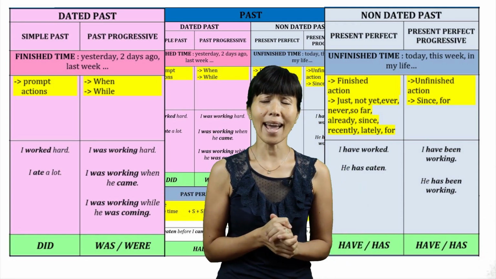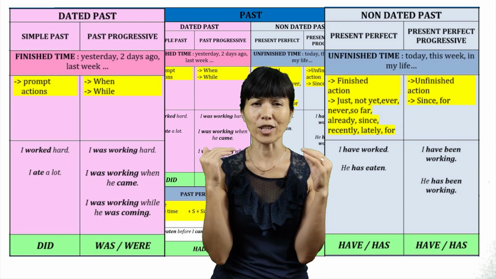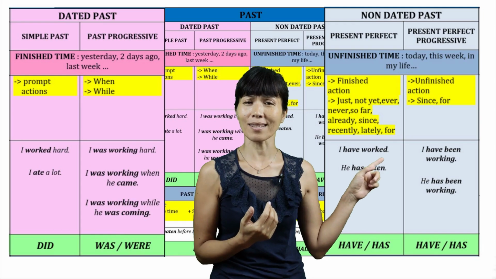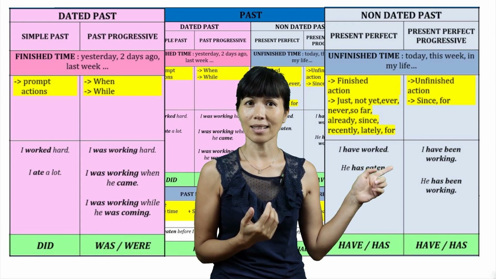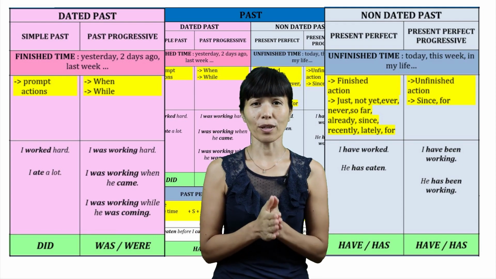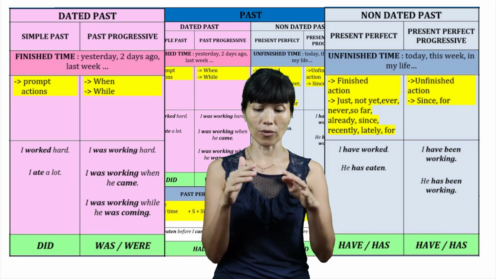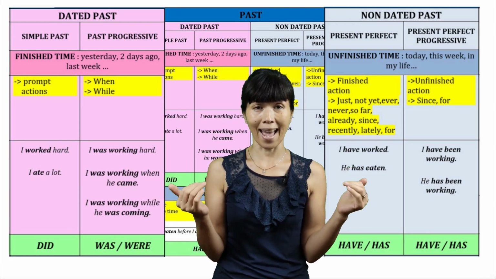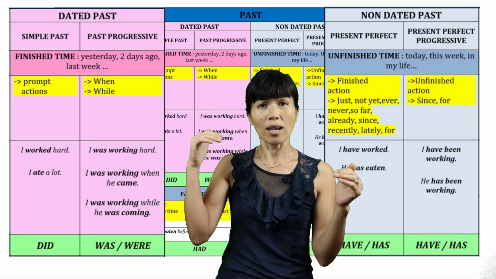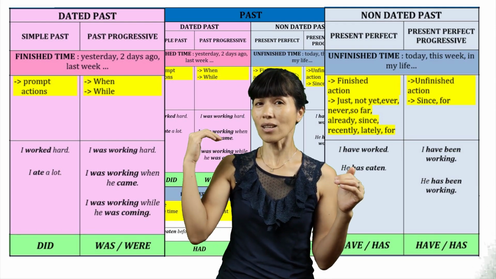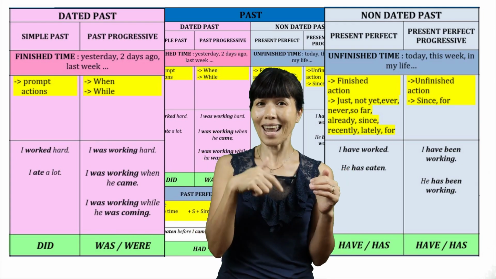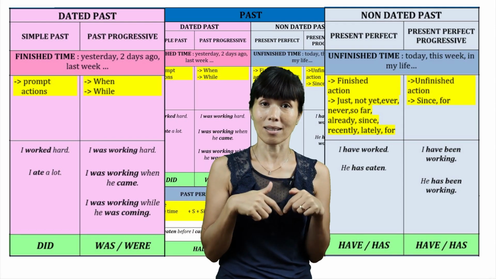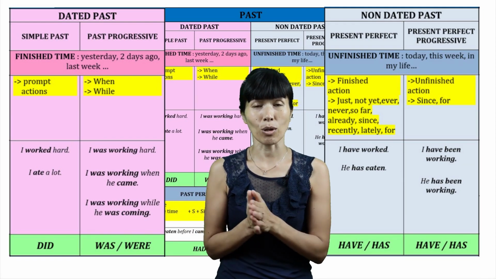Yes. Now, you might have this question in your head while listening to me saying, hey, how about the present perfect progressive? When do we use that? Okay, so present perfect progressive is usually used, first of all, for a sentence. Okay, your initial sentence is in the past. You talk about a past action, something that you have started. You don't know when you started that action, and the moment you're saying it, you're still doing that. You know, you're still doing that till today. It's not finished yet. So that's the present perfect progressive.